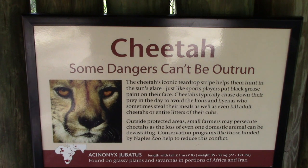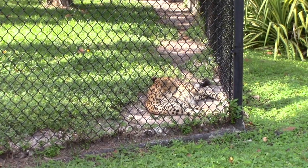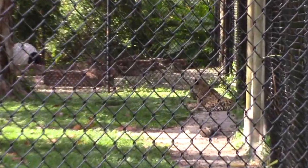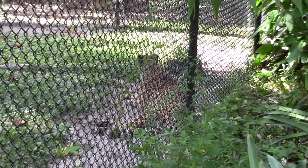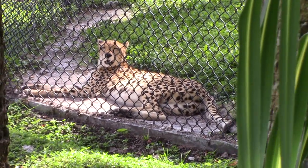We've got some cheetah — now this is the third time I've come back to this enclosure and there she or he is, right by the fence. There's also another one further back along the fence. If you've seen any of my other zoo videos, I always recommend returning to an enclosure if you don't see the animal the first time. Chances are the first time they're either sleeping, hiding, or in the back — so always come back and check.